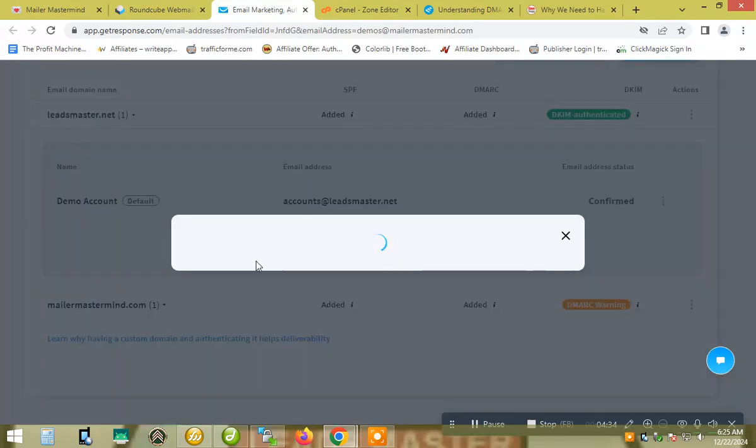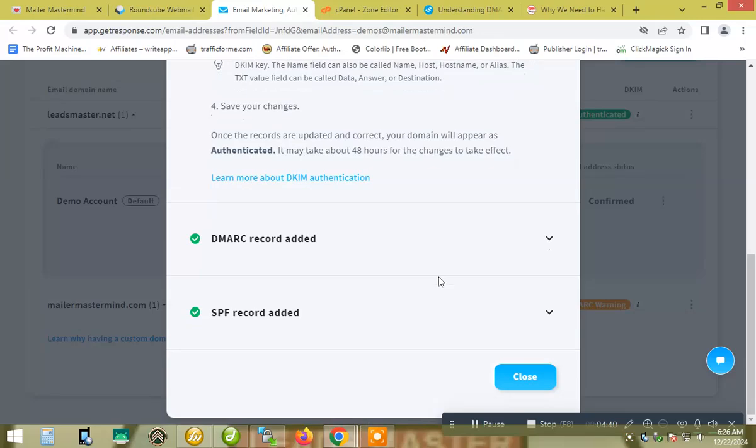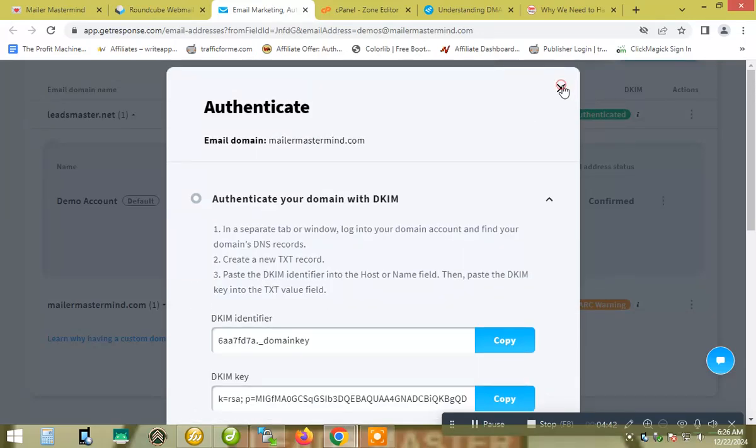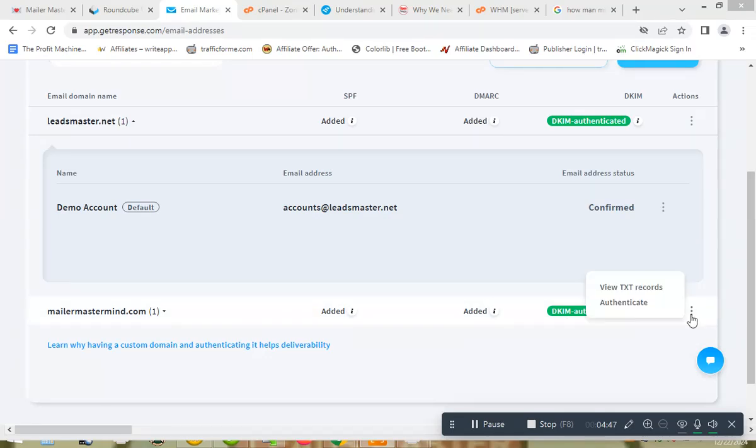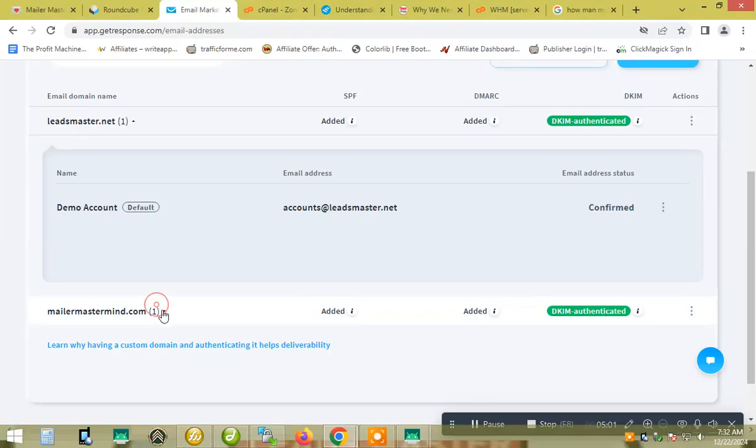Well, it'll take a couple minutes, so I'll pause and come back after it authenticates. And we're back. So overall it took about 30 minutes to authenticate with the server. So if it doesn't do it immediately, just give it some time and it'll work.